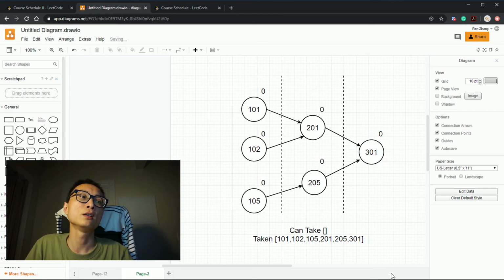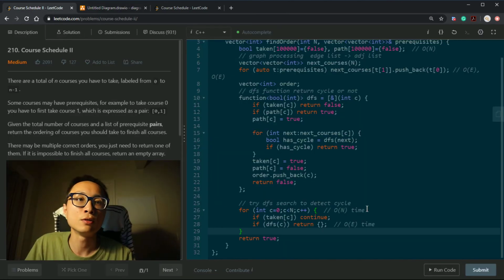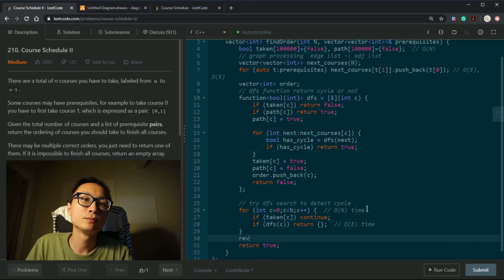So we push that onto the stack. But in the end, we have to reverse that. So it's going to be 301, 201, and 101, 102, 205, and 105, something like that in the order. So we have to flip the order to get the true answer.